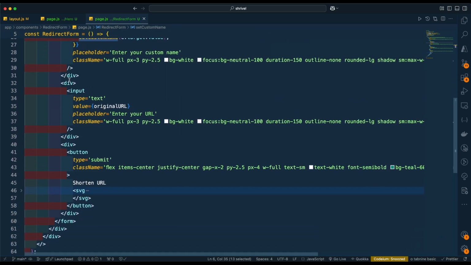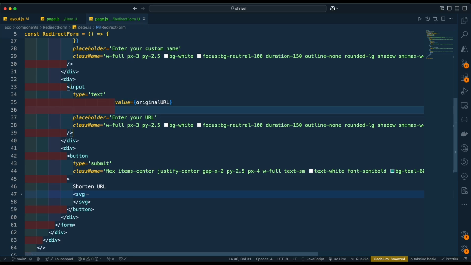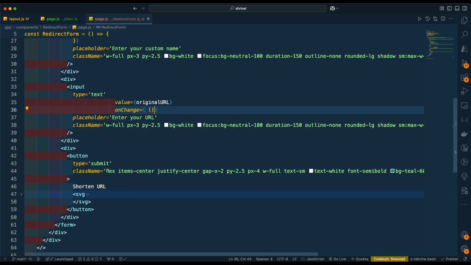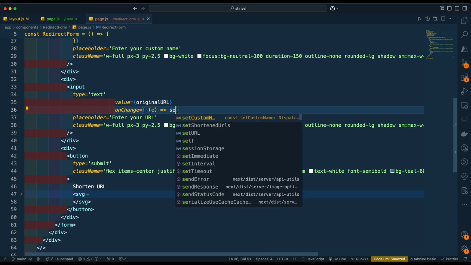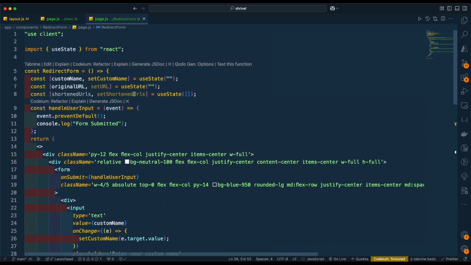So we're going to do the same thing over here. Remember, we said we have the original URL that is empty, and as soon as the user starts entering info, then we're tracking that if it changes, we should use the event of it changing and then set, what did we call it?